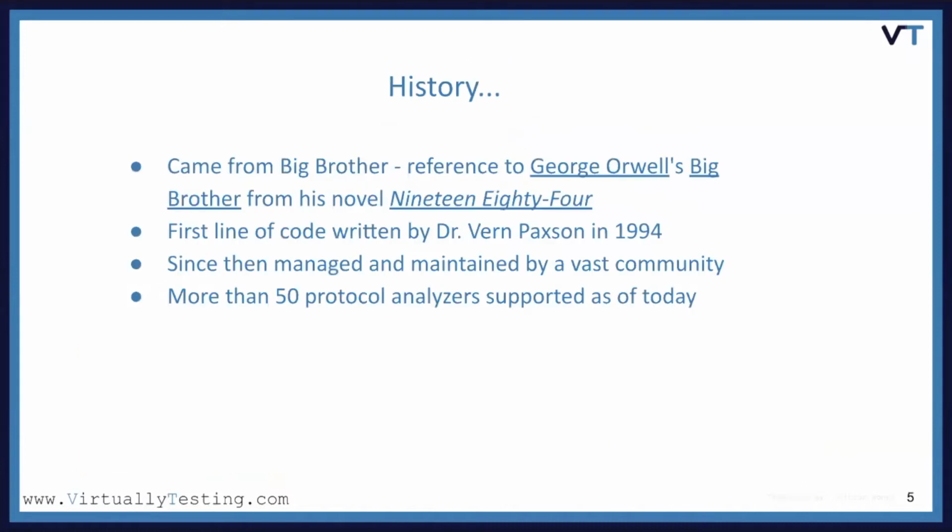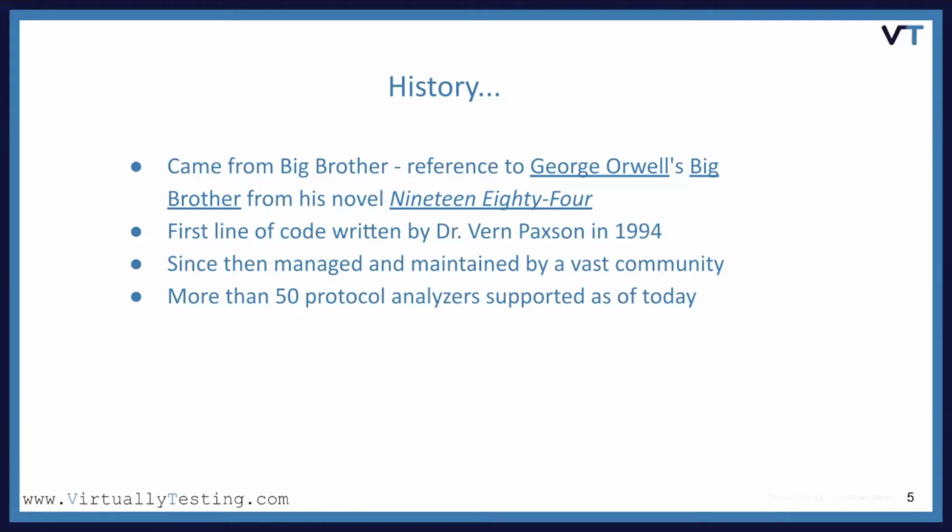Some history and background. The name Bro was originally coined for this NSM system. Actually, it came from a novel, a very famous novel, 1984. I haven't read it, but there is a reference in that novel, and there's a character in George Orwell's book known as Big Brother, and his role is basically that he's kind of like a big brother who looks after all the people of the community. So that was kind of the background. When Vern Paxson started writing the code for Zeek in 1994, he coined the term Bro, in the sense that Bro is like a big brother on your network, and it sees all the network traffic that transpires on your network.